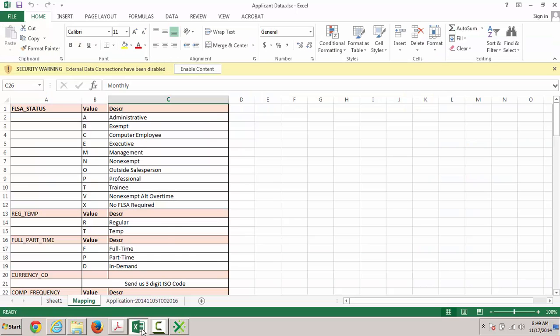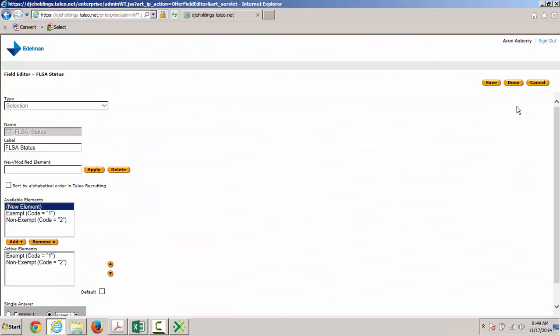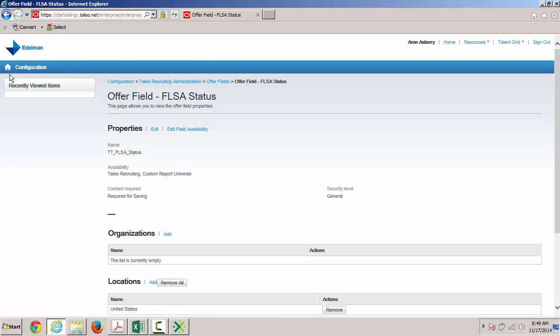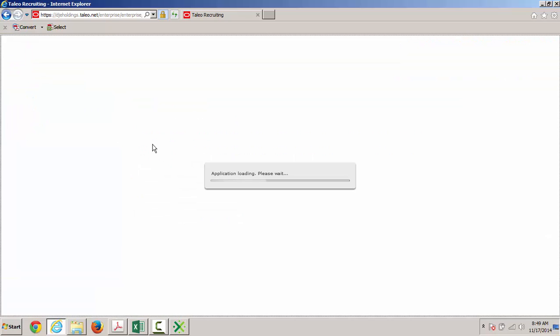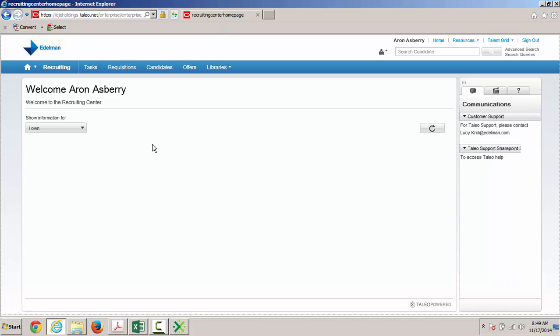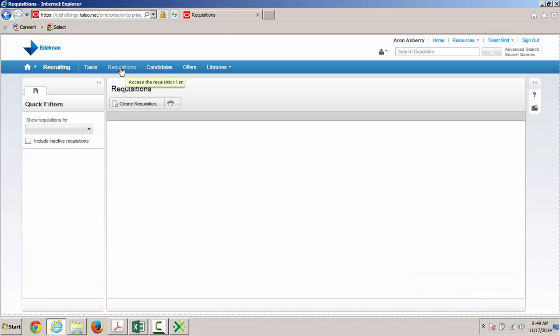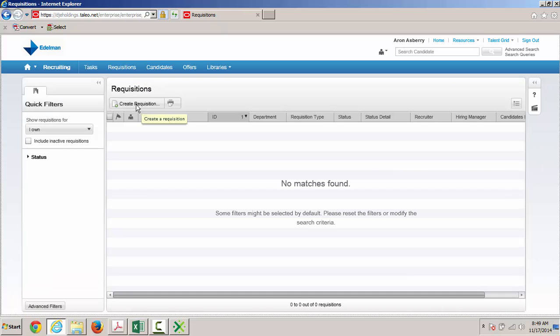So we're going to take a look in here, which is our only 2 values. And the way to ascertain this, the best way that I've found, is to actually hit the recruiting portion of it and see what kind of requisitions you can actually create. So I'm going to cancel here. We're going to go back to recruiting. And then we're going to go to requisitions and create requisition.